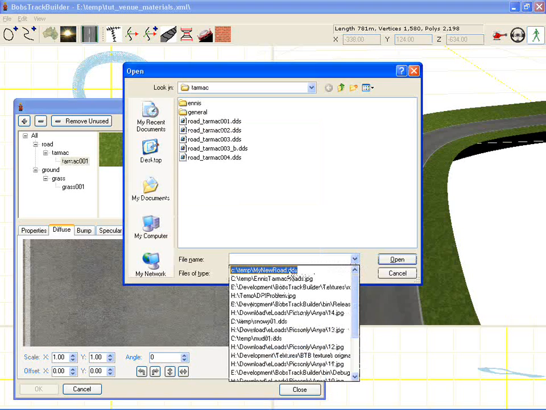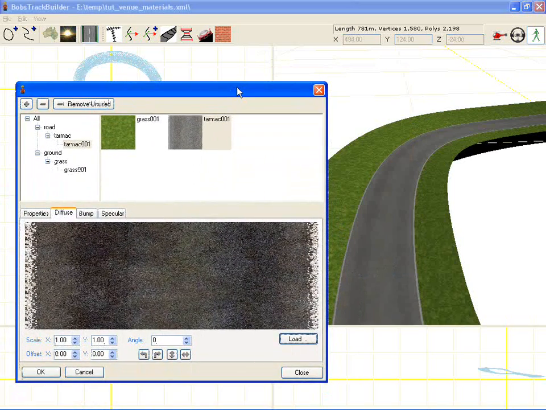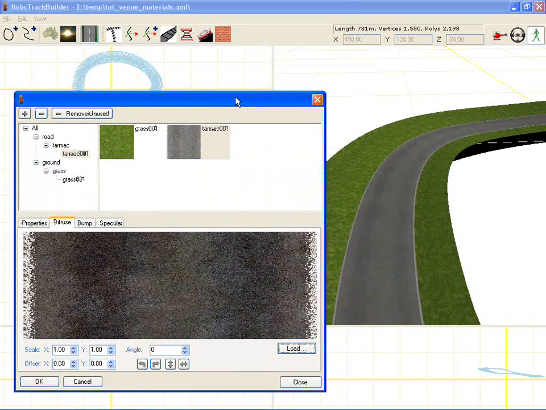I'll load up a new texture for my road, and here the bug appears already. Down and up, and it magically fixes itself. Really crappy looking texture, but it's just something I whipped up to show that there is actually a change going on. There's some other things here which some people may be familiar with.